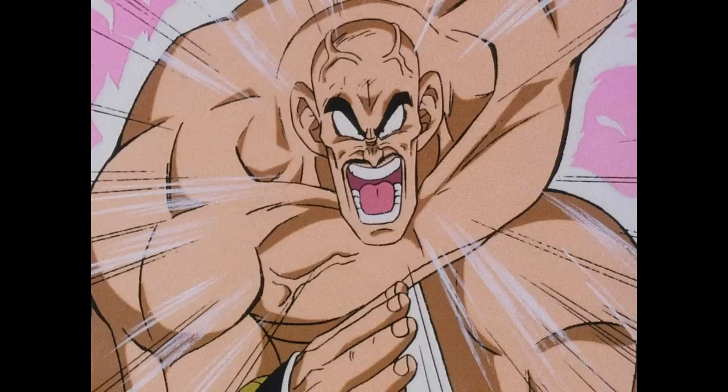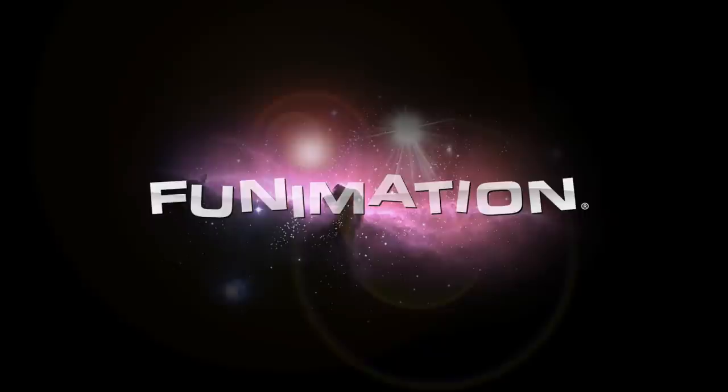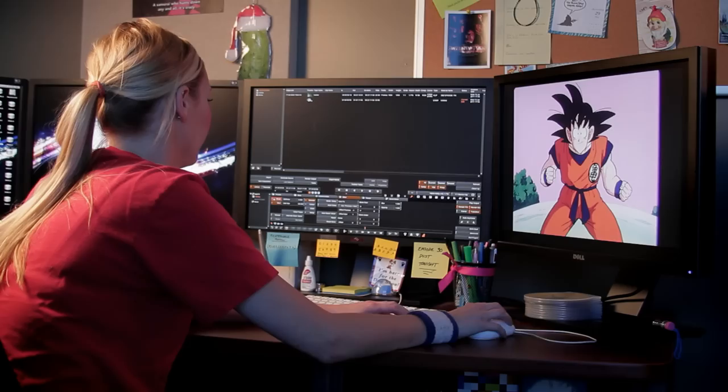With six times the picture clarity of DVD, any attempt to bring Dragon Ball Z's original standard definition transfer to this new format would leave even the hard-edged Vegeta looking a little fuzzy. Fortunately, the team at Funimation is standing by, ready to help. To meet this challenge, they've called upon a team of video experts who will put their training to the test in an effort to bring Goku and his friends into the high-definition age.